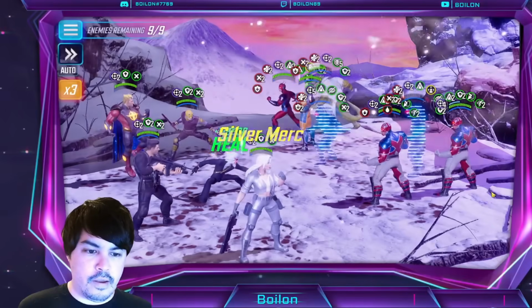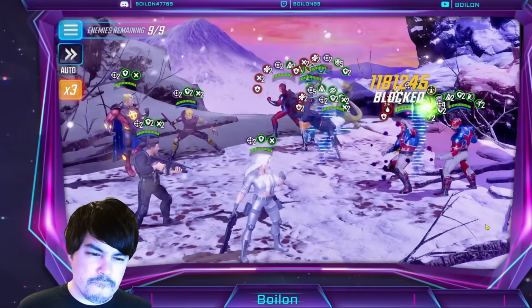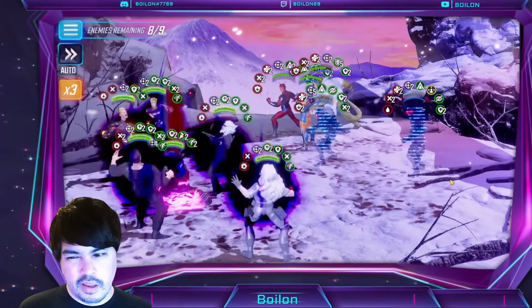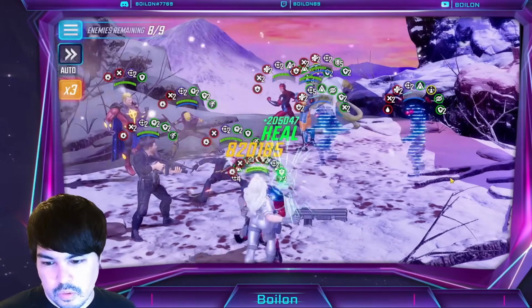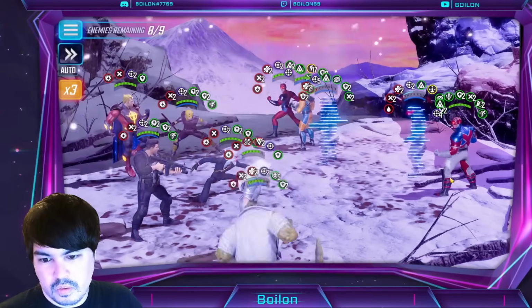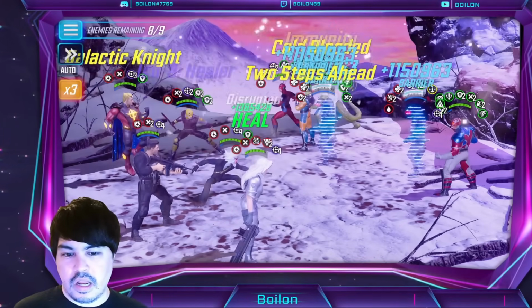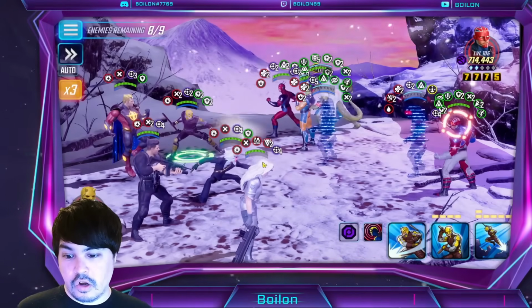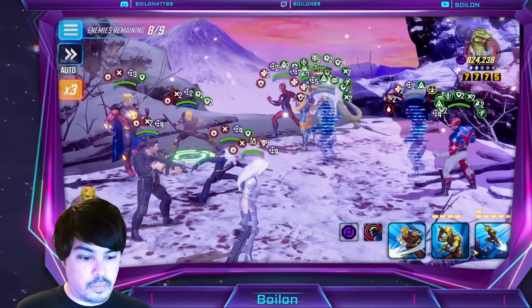Oh, F. You know what? You still need Electra actually to clear the buffs with Silver Sable, right? Is that still a thing? I'm gonna see how this turns out. I do have a trial. That's garbage. So Silver Sable, I can't clear that. So I'm kind of stuck there, which is kind of crap.